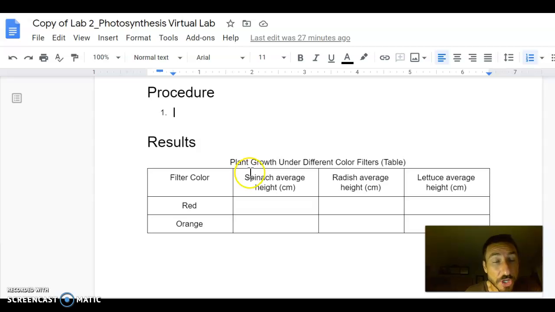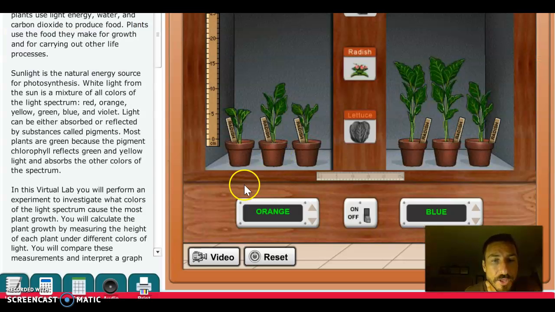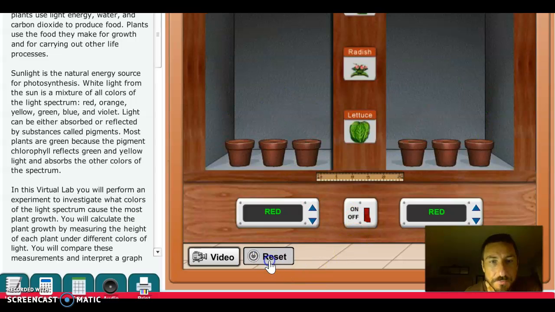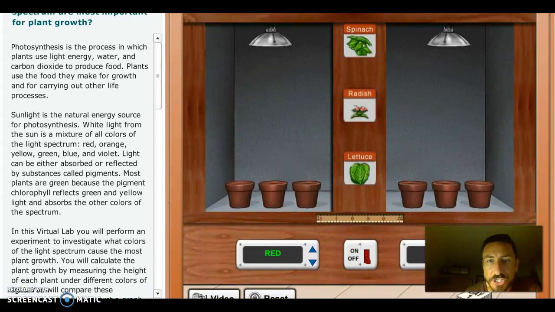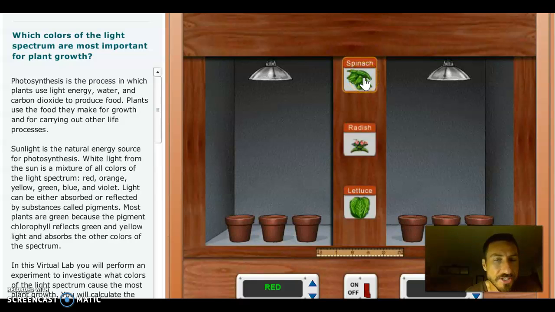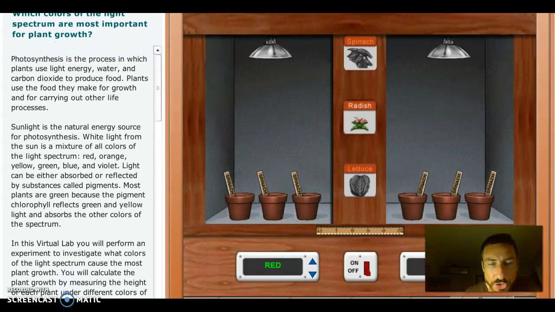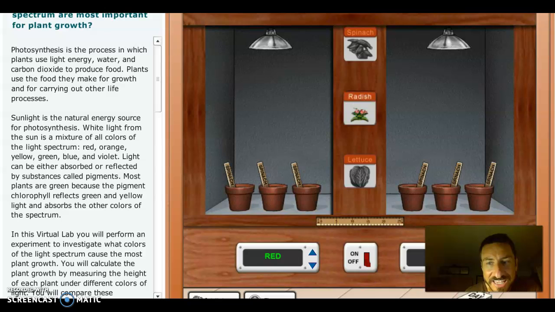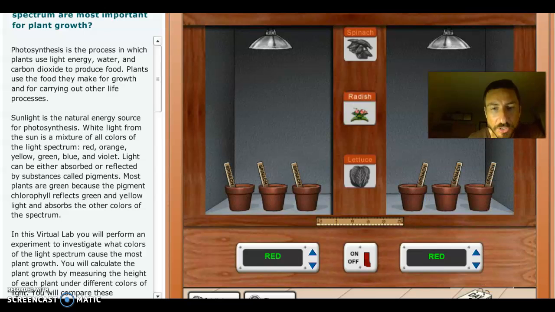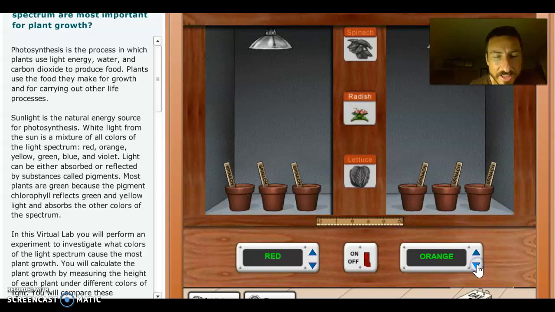So here's how you're going to go through that procedure. All right, let me reset this. So each round, I'd say start with, it doesn't really matter which plant you start with. Okay, so I clicked on spinach. It planted spinach plants in all 6 of those. And since I have 2 different grow houses, I want to make the conditions different in those 2 grow houses. So one thing I can make different is I can use different colors of light. One of them is red, the other one will be grown with orange light. I'll turn the lights on and the experiment begins.